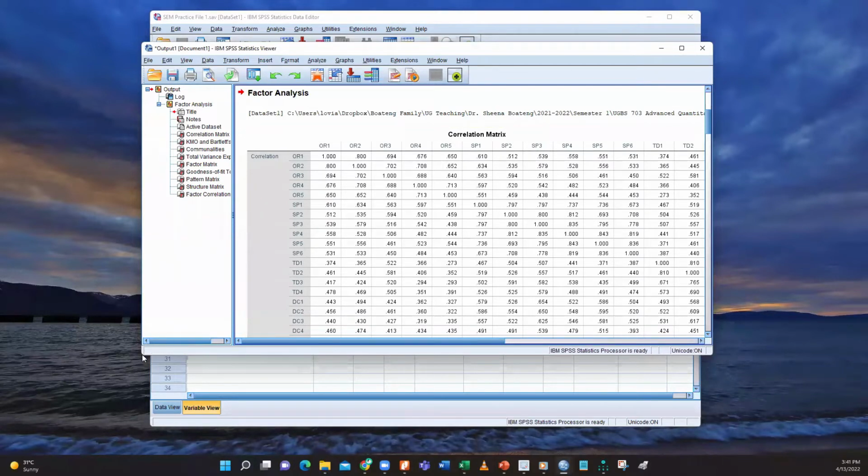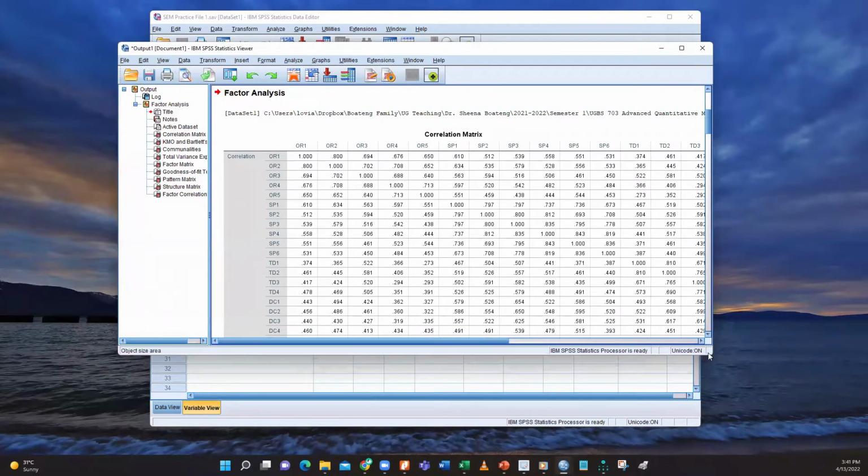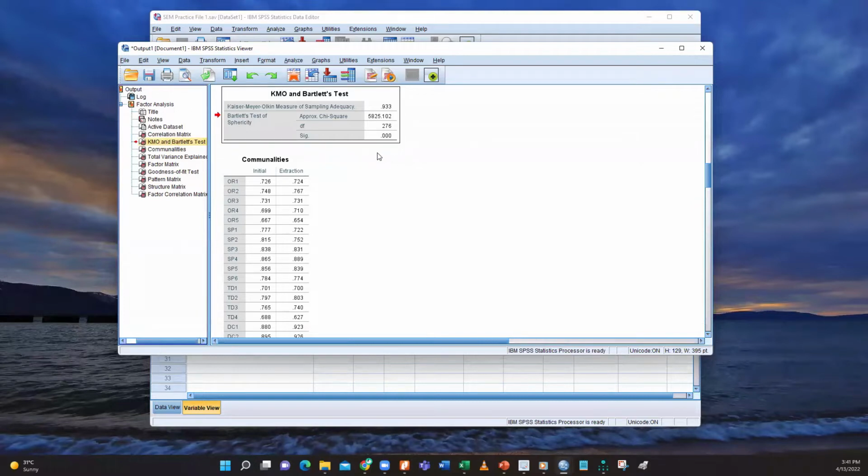So as you can see, every single thing that we have indicated that SPSS should compute for us has been computed, including the KMO and Bartlett's test, which we need to check for accuracy and adequacy. And as you can see, the KMO is 0.933, meaning it falls within the threshold that we are looking for, which is between 0 to 1. However, with values of 0.6 and above, we are more than excited. And we also said the Bartlett's test of sphericity has to be significant at 0.00. And indeed, it is significant. So we are okay with this as well.